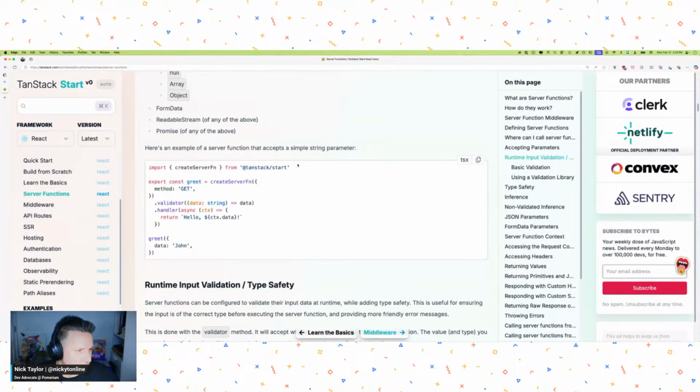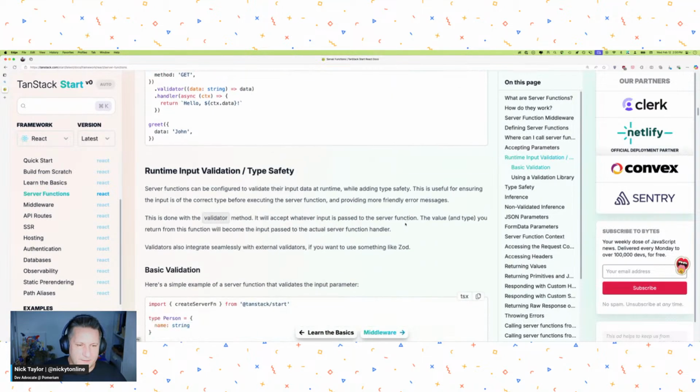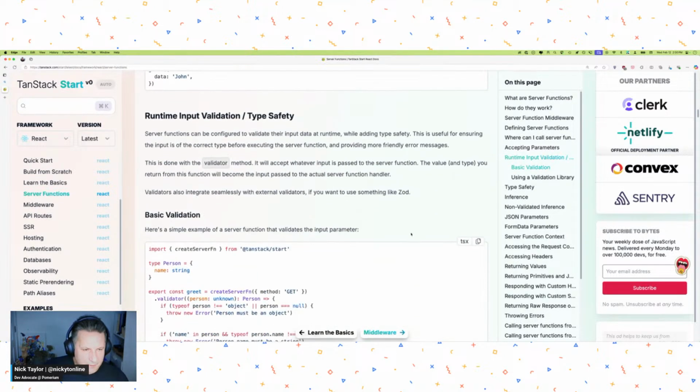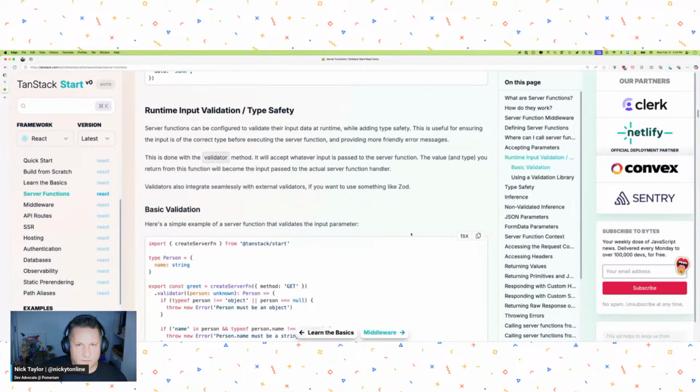Okay, so it's not some kind of magic. Okay, it's kind of what I thought. Okay, gotcha. Okay, cool. That makes a lot more sense to me. No, thanks for that. Cool. I'll definitely read up a bit more on that. But yeah, we'll just wrap up with the server function section here.